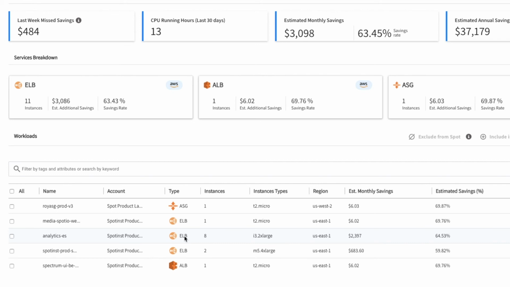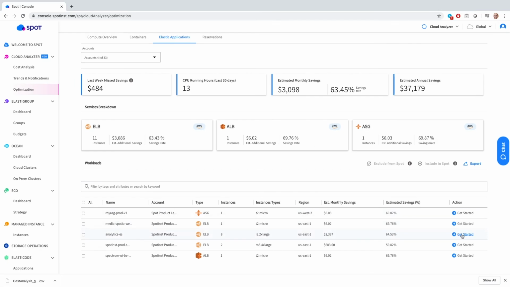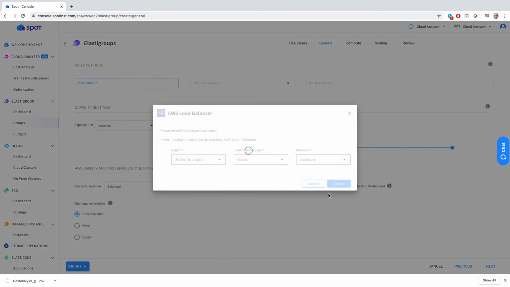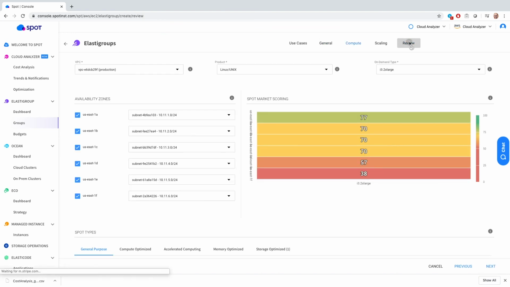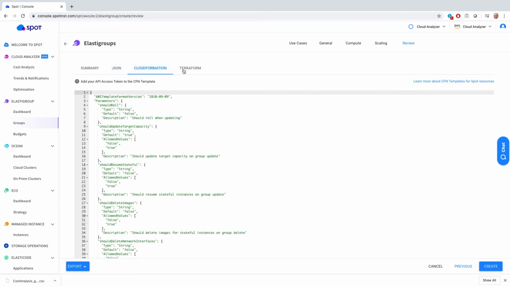In this example, you can see how much Elastigroup can potentially save you reliably using an optimized blend of spot instances along with any available reserved capacity and even on-demand instances when needed. In just a few clicks, you can import this specific workload with Elastigroup, then handling all the infrastructure management and scaling, and, of course, delivering dramatic cost savings. You can edit the configuration in the UI, or via JSON, CloudFormation, or Terraform templates.